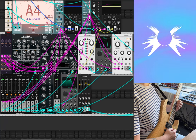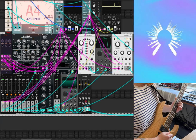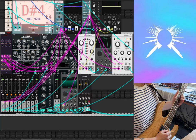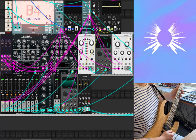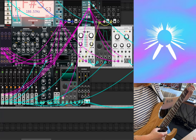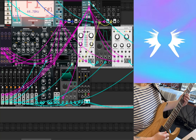Now, you may have noticed that the tracking is a little bit off, and also there's latency on it, so you can't play super fast, I find. But it is kind of interesting. So if I use my Ebow, you can get some cool results with that. But, you know, basically you're sort of wrangling with a beast.